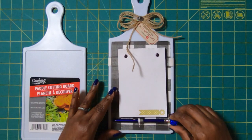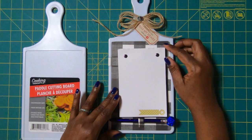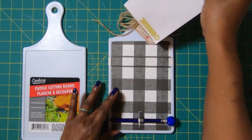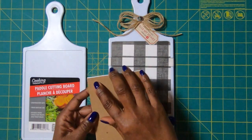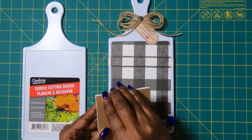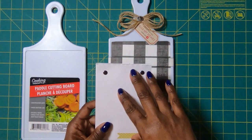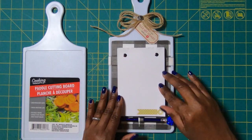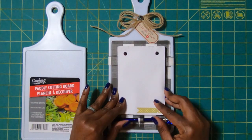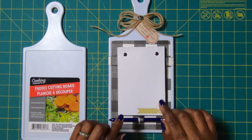You can pull your pen out of the pen loop, write a note, write something you might need to pick up from the store. And the beauty of this, it is completely refillable because we're using those screws that I used the other day that just snap apart, and you can replace the paper on here and put it back on your board. And the paper pad is a 4x6 pad that I got from the Dollar Tree. So we are about to make this right now.